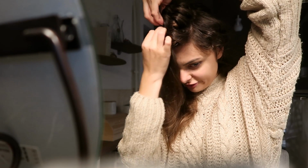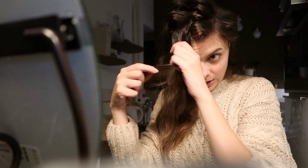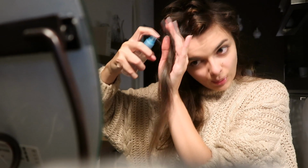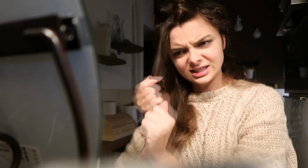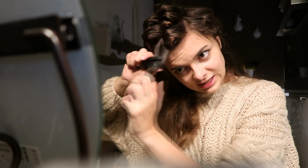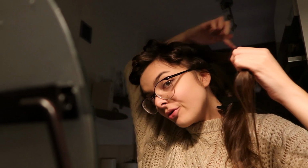Sliding that pin in every time is so much work, and I feel like I need to make smaller sections compared to the rollers, just because I'm not sure how well this will stay and curl. I just feel like I need smaller sections for some reason with this technique. I am now going to work my way down the back of my head, going row by row like that.